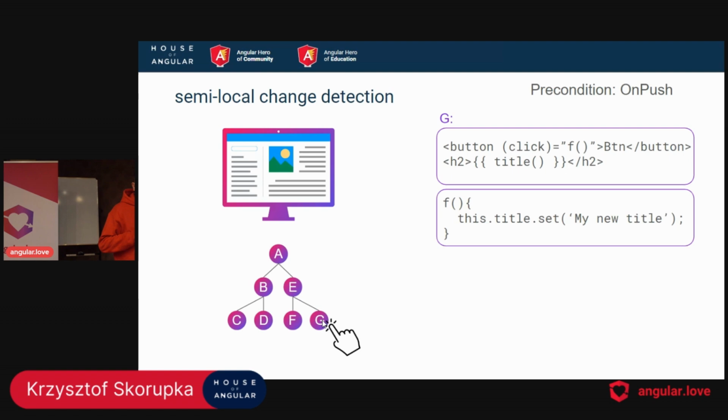So let's pretend that this click occurs. We click on the button inside of the G component, but we can notice that our whole path starting from G up to A, so up to our root component, got marked as dirty. So maybe not really what we expected. And what will happen just really quickly after that is they will all get change detected, right? So something looks wrong here. It was supposed to be really local, but it's not, right? The whole path was marked, the whole path was change detected.